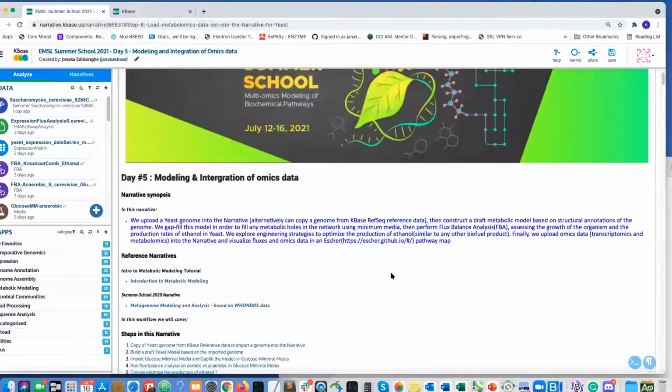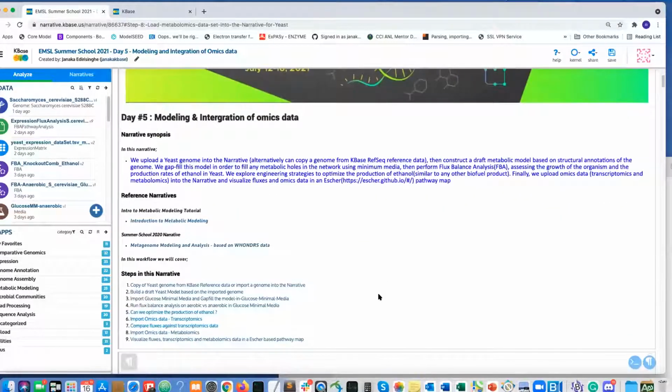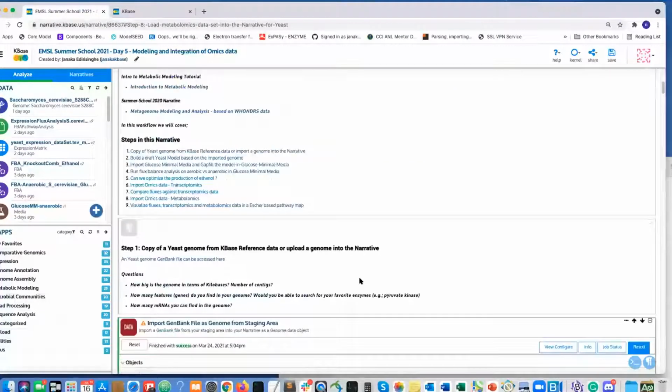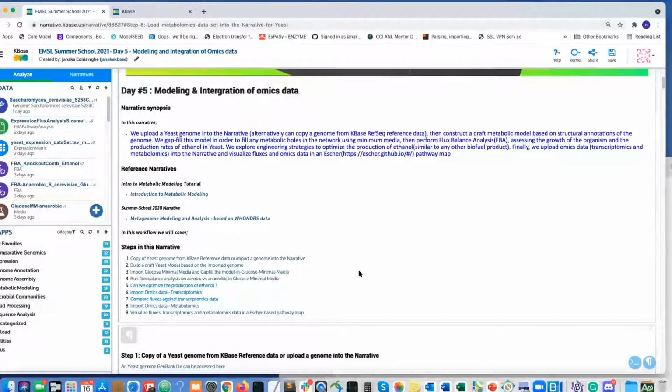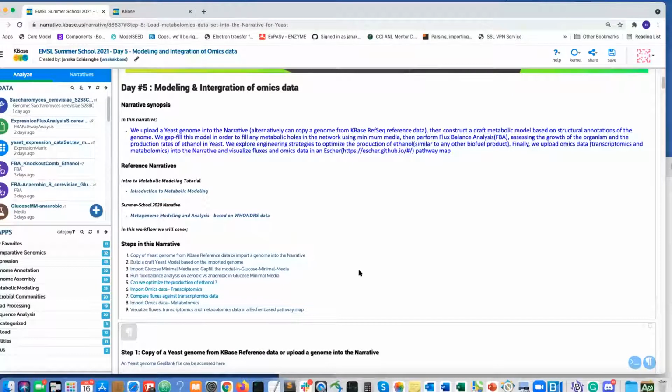I'm going to just walk through really quick with the available time, and we will go through this workflow with the students this afternoon in depth and answer their questions. But if you have questions, please type in the Zoom chat or in the Discord chat, and we have my colleagues from KBase that can answer those questions. What we are doing here is a narrative where we import a yeast genome, construct a draft metabolic model, and then gap fill that metabolic model.